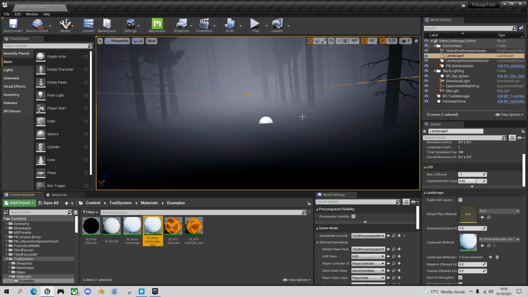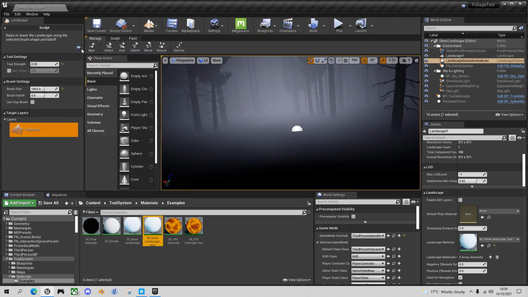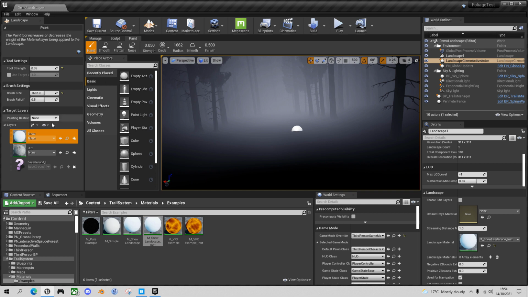But if you've ever used landscapes, you know this is a kind of a common issue. This landscape material is using a blend of snow and dirt. It's not an auto landscape material which is applying them. So we actually have to create those layers and fill them in order to have snow and dirt in that layer. So in order to do that, we go into the landscape, go to paint, and here we've got snow and dirt. This is left over from my previous incarnation, so we can get rid of that.